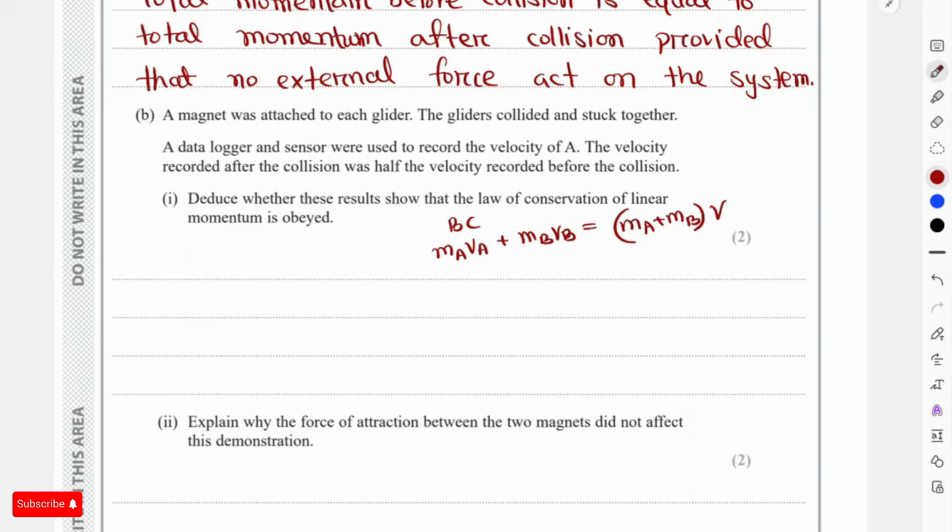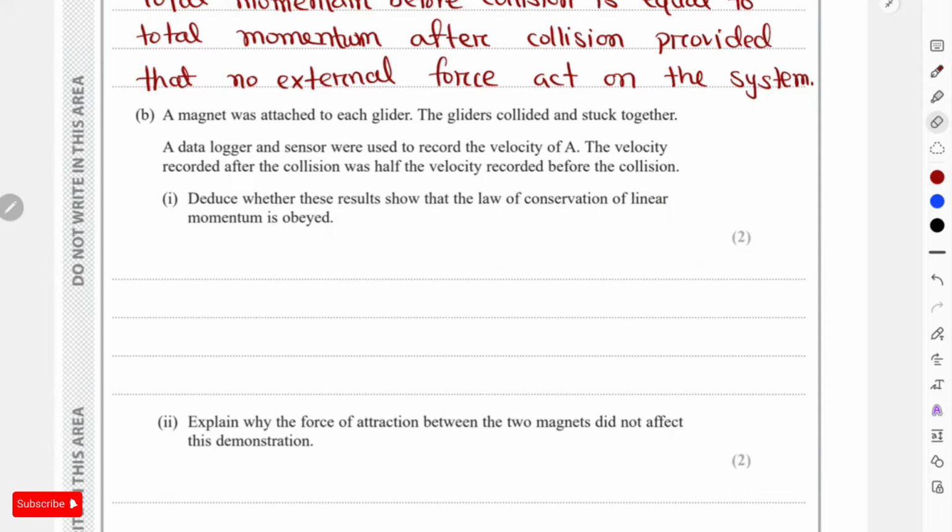So if the mass becomes double the original value, like the mass becomes double to what it had in the before collision state, now the velocity will have to decrease by half. If the velocity decreases by half, everything that was high over here will be balanced out by the small increase in velocity. So that's why, yes, in this situation also it obeys the law of momentum. So no need to represent all these things. You can just explain this in just two marking points.